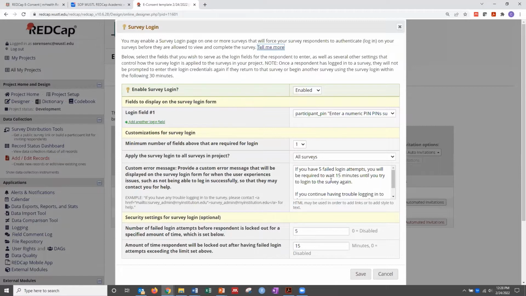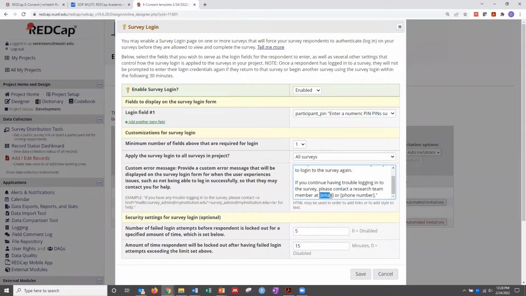And then we have some text in here that we developed with guidance and feedback from information security, basically saying that if they fail to log in 5 times, they'll be required to wait 15 minutes. And if you scroll down, there's a section here where you can enter email contact information for the study team.